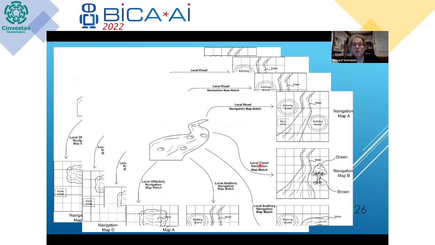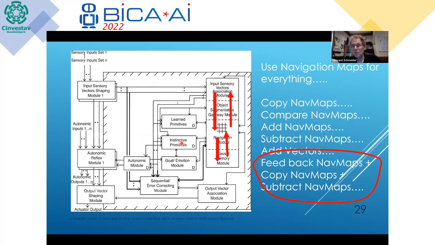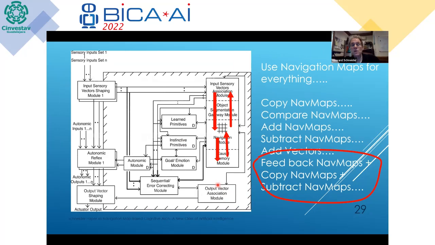There was also a temporal binding problem, which the philosophers don't talk about, but which emerged when I built the system. How was it solved? Again, I realized I can put a vector on my navigation map, a motion prediction vector. So I presented the other year CC83, the third version of the causal cognitive architecture, which was binding time, binding space, and had causality. And again, all by just manipulating these navigation maps, really a different type of AI.